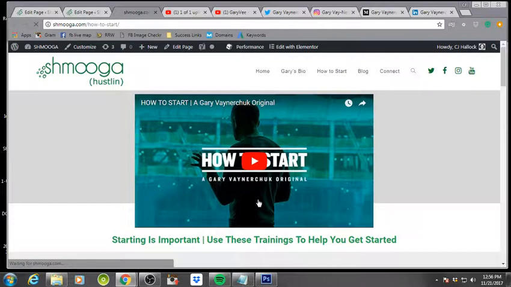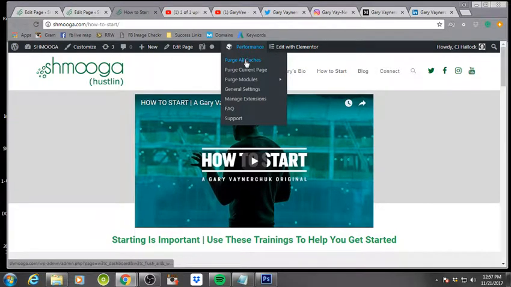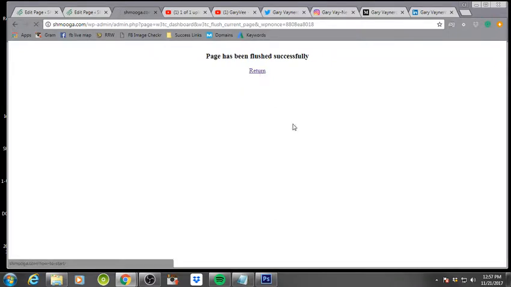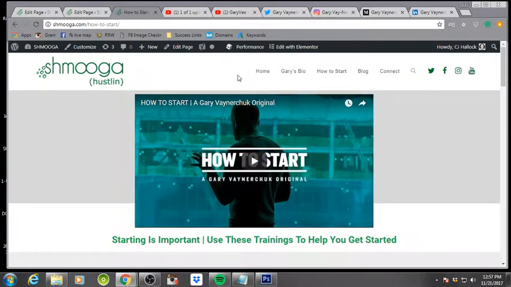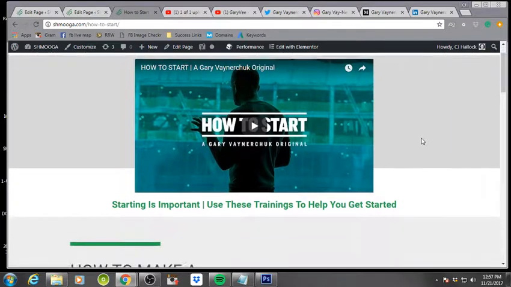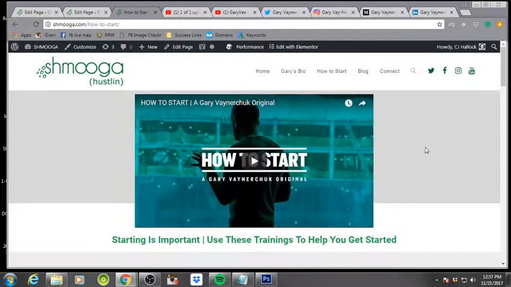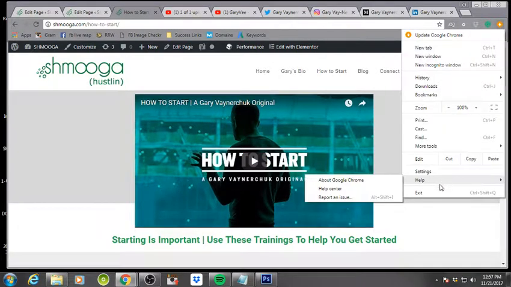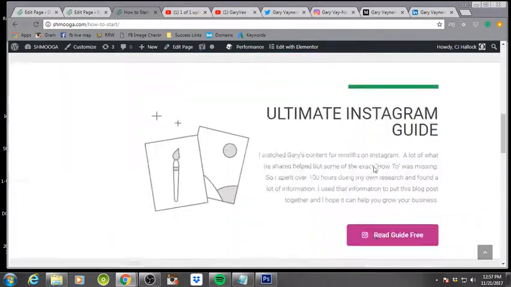And there's a good chance, if you don't notice the change as you're refreshing the page, that you may need to just go ahead and purge current page. That basically clears out the cache, which most of the time works, though sometimes you have issues and it doesn't. It could be not just the cache for the website, but you may need to come in under settings, advanced, to clear your browser cache. I'm not going to go through all that right now.